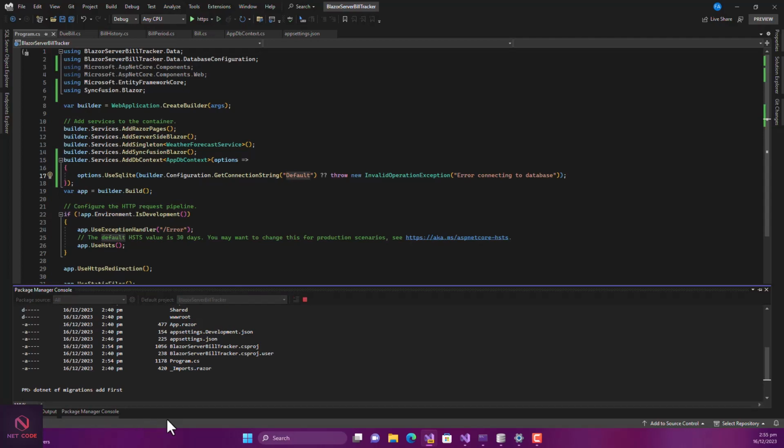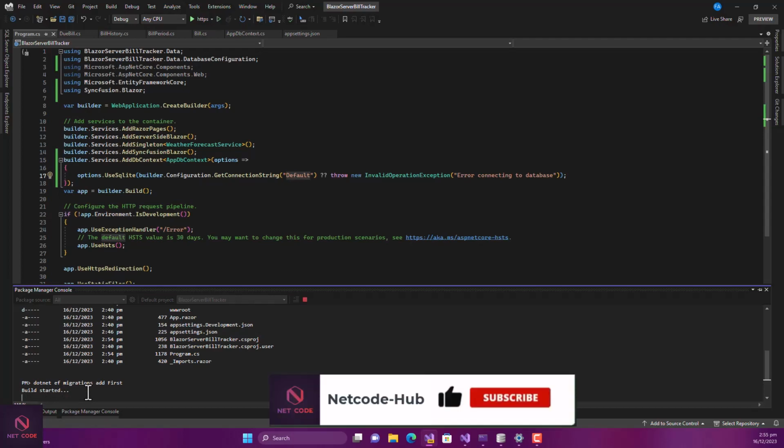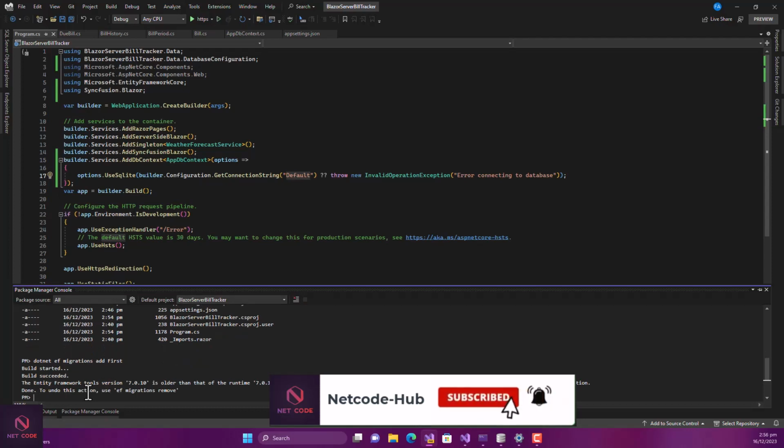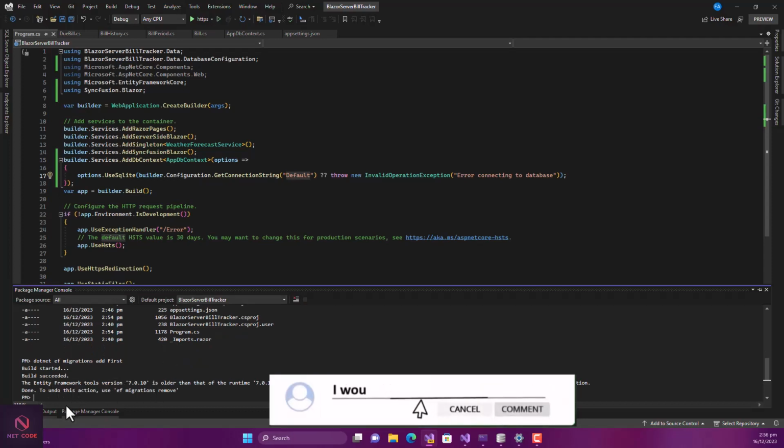And when it has finished generating, we need to update it. So by updating it, you're going to create a database table and a database name as well. So let's wait for it to get built, and let's move on with that. Sure, so you can see that it is done already. And now what you have to do here is update the database.